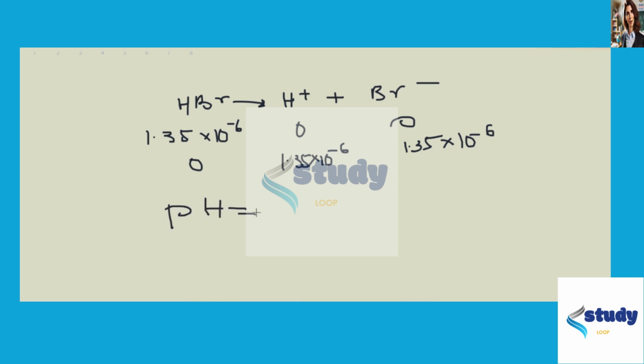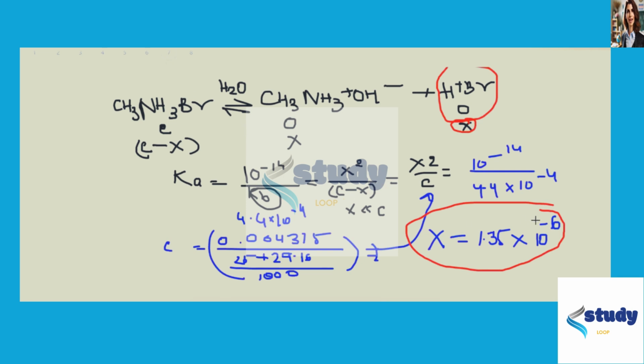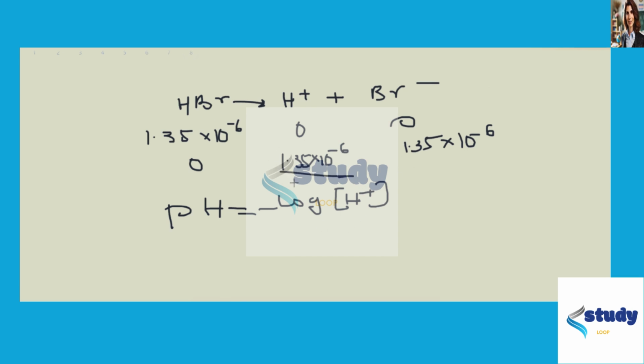If I want to do pH here, pretty straightforward because it's already an acid and this is already a concentration. Remember, we used concentration values here. We did not use moles. So this value you see here is in molar. So you plug this in here and you get a pH of 5.8. Now stop and ask yourself if that's reasonable.